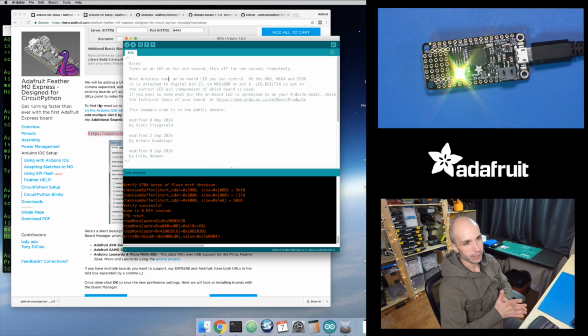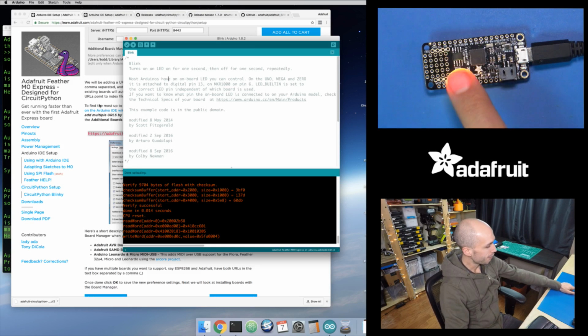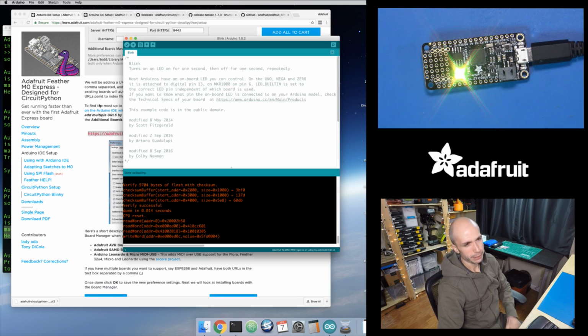Now, one neat thing would be, let's say I do a little bit of things in CircuitPython, and then maybe I go back to Arduino, and can I access those CircuitPython files from Arduino? And it turns out, yeah, you can, using a new little library that I created that accesses the flash chip on this Feather M0 Express board, and it gives you a couple ways to access that flash chip. You can access the flash chip at a very low level, and just read and write blocks of flash memory.